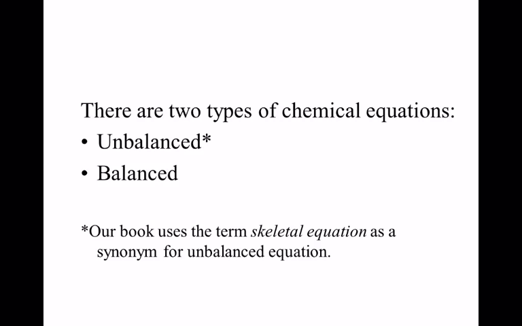Now, equations can be either what we call unbalanced or balanced. Okay, an equation that summarizes a chemical reaction. I use the word unbalanced, and this textbook uses skeletal equation for an equation representing a reaction, and that equation is unbalanced. So I actually want to start with the unbalanced one.